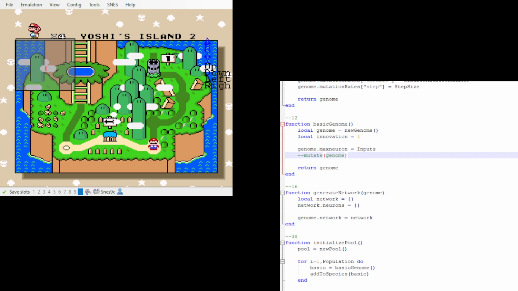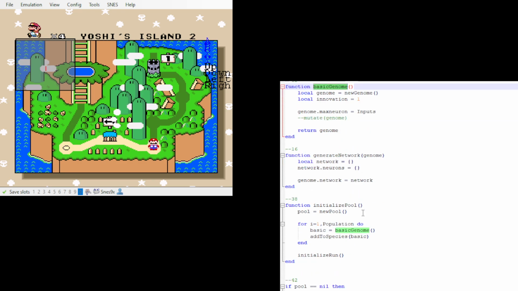Obviously we don't have anything. So what I can do is I can just take this part and I will create all these little mutation functions, but actually not doing them, not touching them yet. I'll just have an empty shell to keep them in, or we don't mutate for now and we just have a basic. So the next thing is we have add to species.